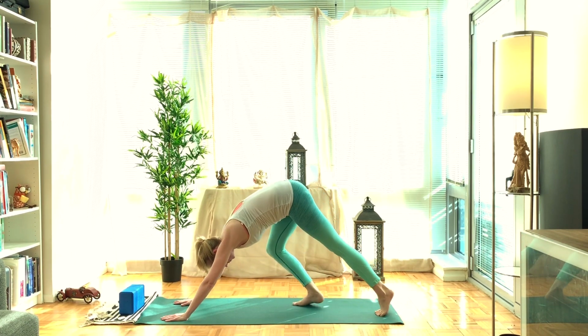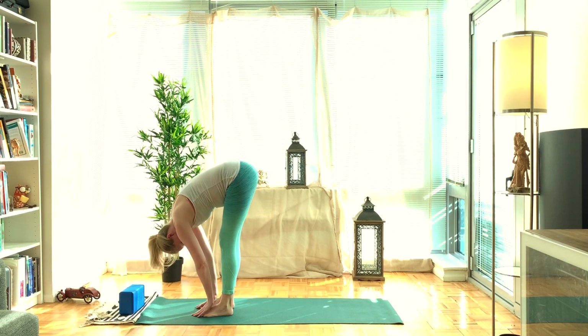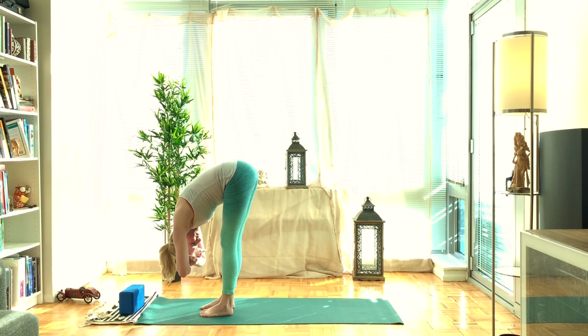And on your next exhale, gently walk your feet in towards your hands so that you're at a forward fold at the top of your mat. Make fists with your fingers and place them in opposite elbows, allowing the weight of your head and the forearms to carry your chest closer towards your thighs. You can always have your knees slightly bent here if there's any strain in your hamstring or your low back.